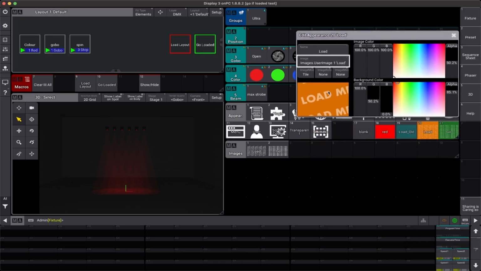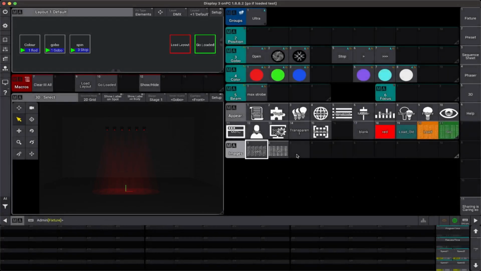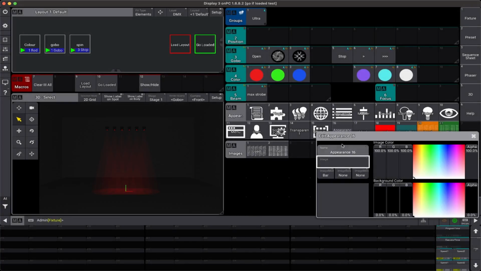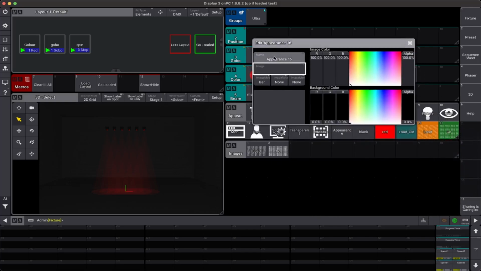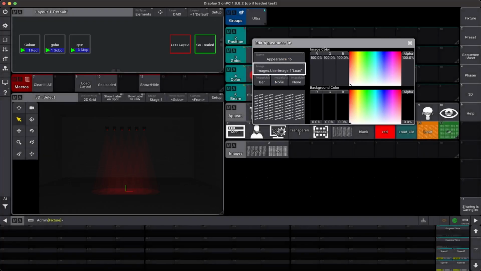So this is actually an image I've imported, which is down here. So I've made this in Photoshop. I've made a nice little tile pattern, some text with a transparent background. And from there, we then import this from the images into appearances. I'll show you how. It's very easy. So we're going to right click on the empty appearance pool. We're going to go to image. And here we can see all the images we have in the image pool. So we've got load here.